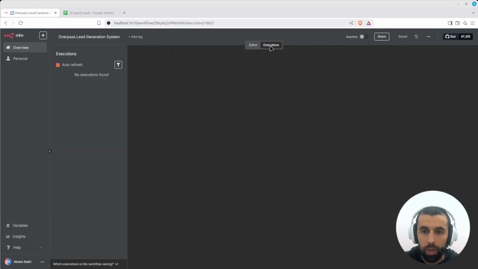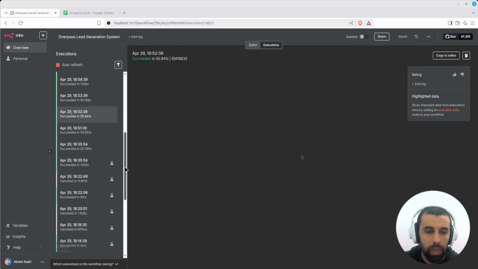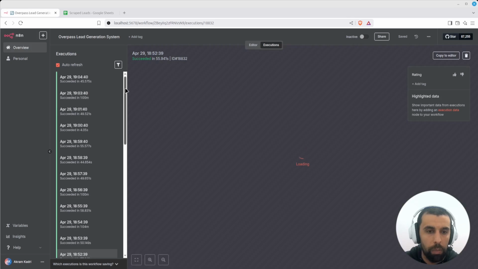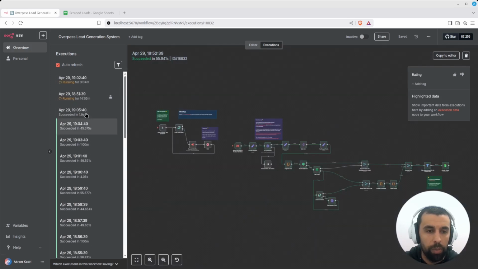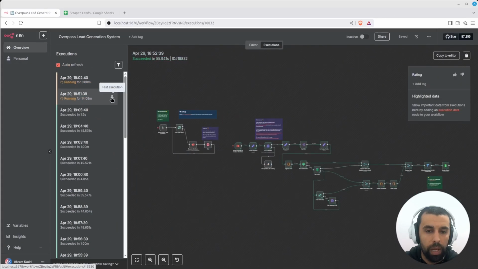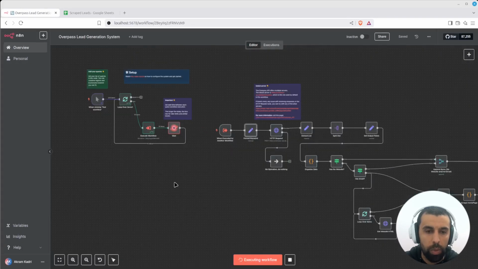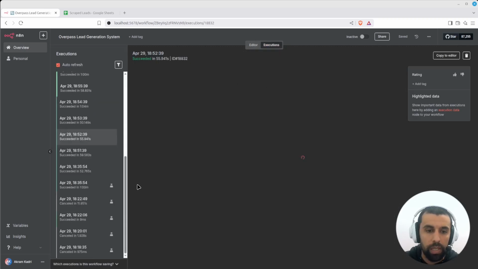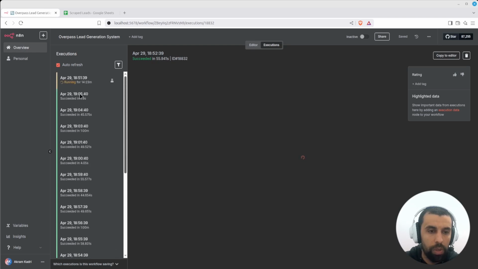So to see this, we're going to go over to the executions tab. And here we can see the main execution, the main workflow that is running. It's this one here with this icon. And that is this part on the left side. And then all the executions for the, not scraping, because we're not scraping it, but the generating part that handles the rest, we can see them here in the executions tab.